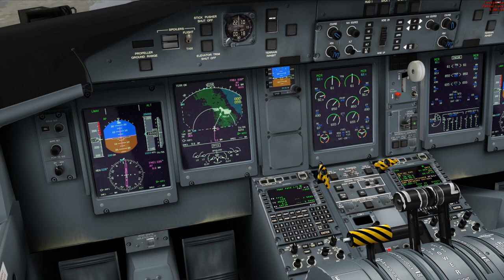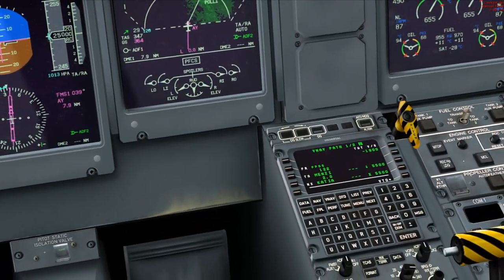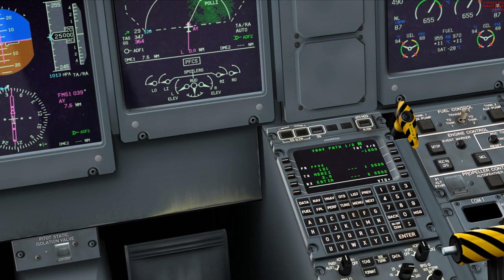Jetstar 625, star clearance available. 625, go ahead. Jetstar 625, cleared JB4 arrival, Melbourne transition, runway 36, maintain flight level 380. JB4 arrival, Melbourne transition runway 36, when ready 250, that's 625. Jetstar 625, sorry, it was maintain flight level 380 for the time being. You said that, apologies, Jetstar 625.